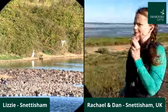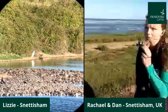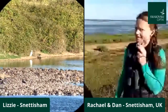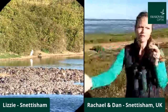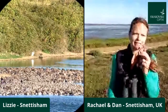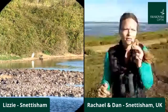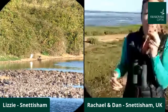We were here yesterday, and we've got the numbers hot off the press, but topping the list there was about 40,000 red knots, which is fantastic numbers, and up over the last few years as well. And that's just on this section of the Wash. The Wash is vast. It's got four main rivers running into it, and it's an internationally recognised wetland site, so incredibly important for birds here. I think what I'll try and do is get you on the scope and we'll have a look at some of these oystercatchers and knot that we've got in front of us.